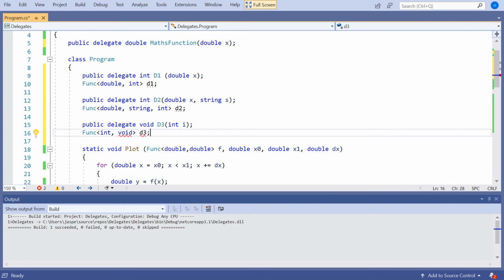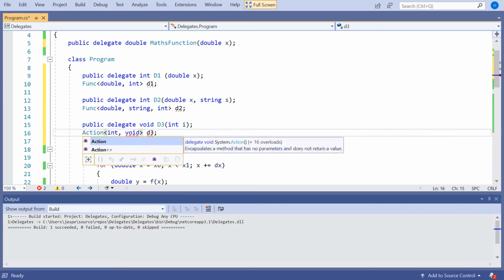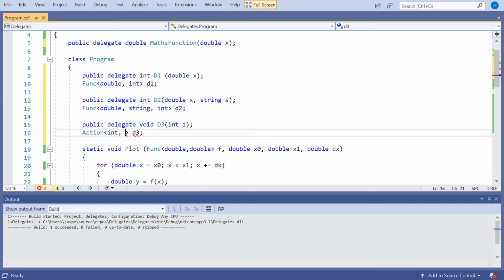But you can see it's objecting to that because void isn't really a type in C#, it's something slightly different, but it's not allowed in these circumstances. So if you want to have a delegate for something that returns void, actually we have a completely different generic, which is simply Action. So Action always returns void, and then the int and whatever other types we have in there are just our parameter list.